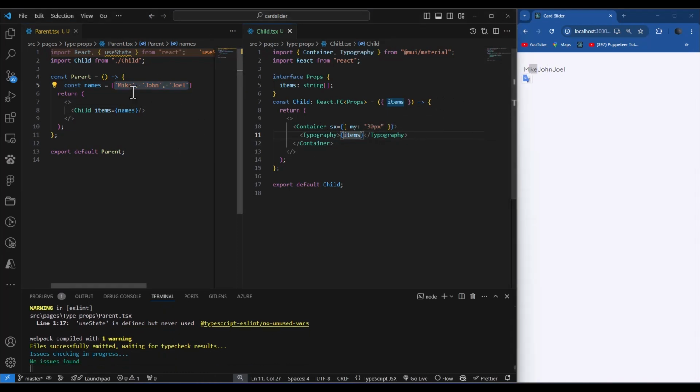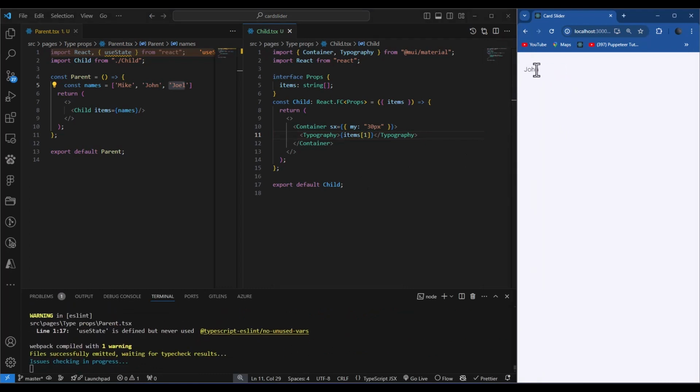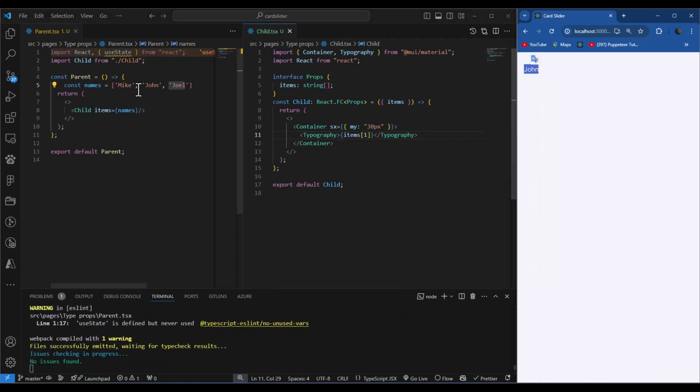But when you are using an array, the index value of the first one is going to be 0, the index value of this is 1, and this is going to be 2. So if I want to get John now, I'm going to have my index set to 1, which means I'm going to get only John as my output now. So that is how you can get any of these values back.